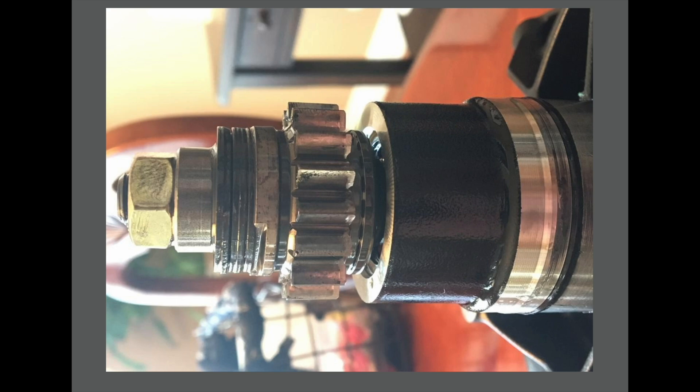It occurred to me that I never explained what the slip moment was on a supercharger. When I say slip moment, I'm referring to the moment at which these slip washers - the clutch of the supercharger - will begin to slip under load. The way the Seadoo supercharger works: you have your primary gear that connects to the engine through the PTO, and this only connects to the supercharger shaft through these friction washers. The actual shaft passes through the housing up to the compressor wheel.